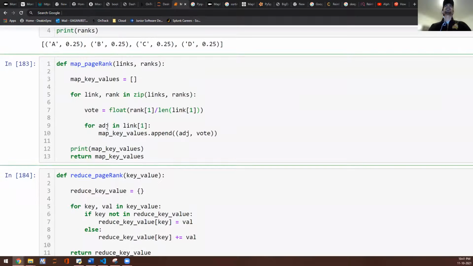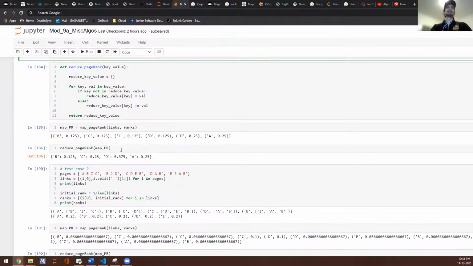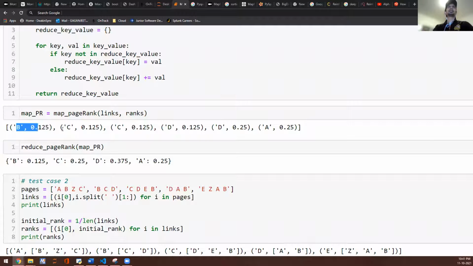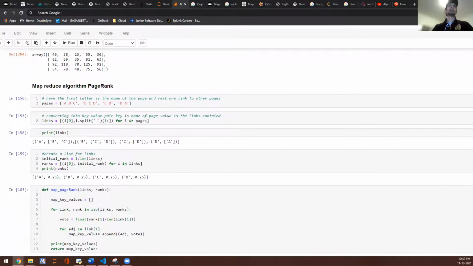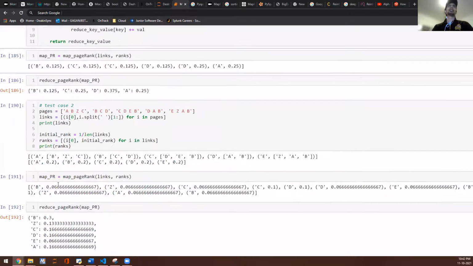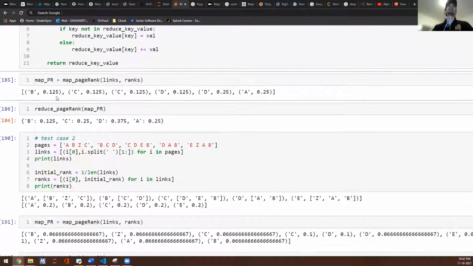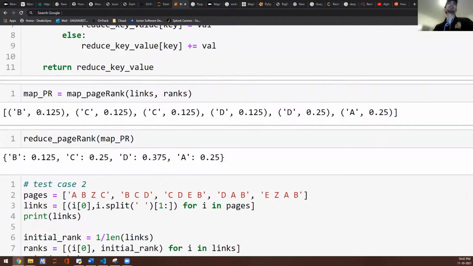For every single adjacent page it has, we create a new key value pair, which is that page and the vote we give it. For example, this came from page A, because page A had B and C, so 0.25 got split into two, 0.125 and 0.125, and so on.